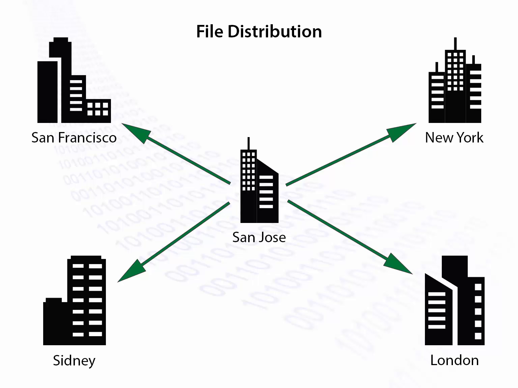This is accomplished with a schedule that runs in the San Jose location and pushes out the material on demand, or with a real-time monitor that monitors for changes in the source location at the San Jose location, and then as those changes occur, they are immediately pushed out to each of the destinations.